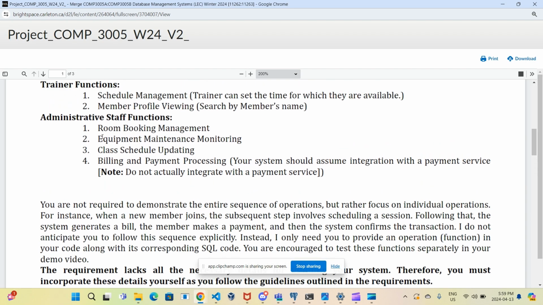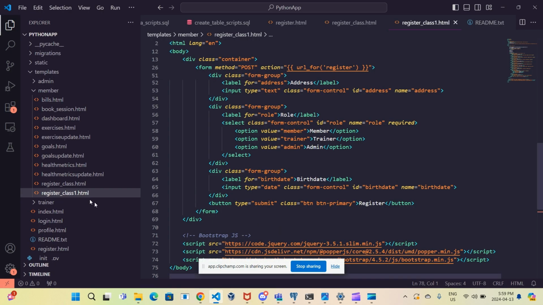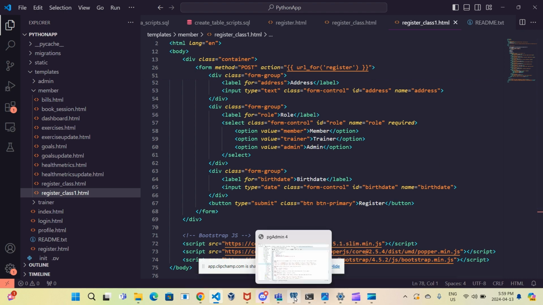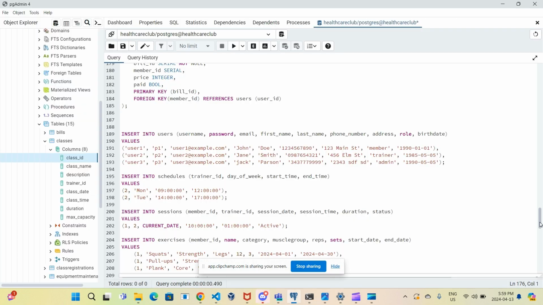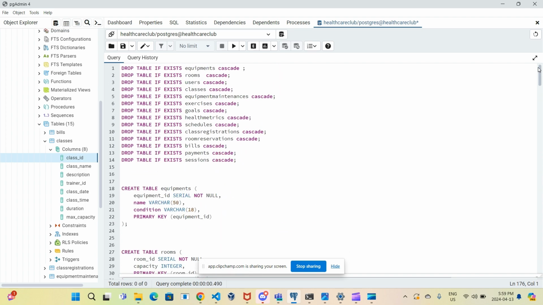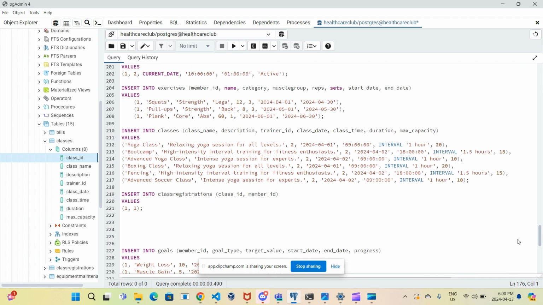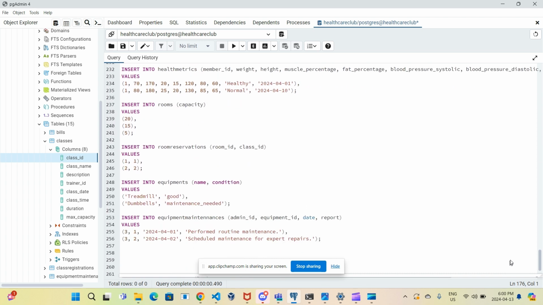we're going to be very brief. When you look at this, we have different types of functionalities. We have the members function, we have trainer function, we have administrative function, and this is our code. Generally, we have our main.py, and we also have our table schema, our data table. This is our table queries, and we also have the data we put in as the starting.